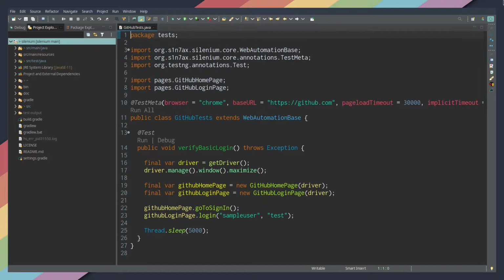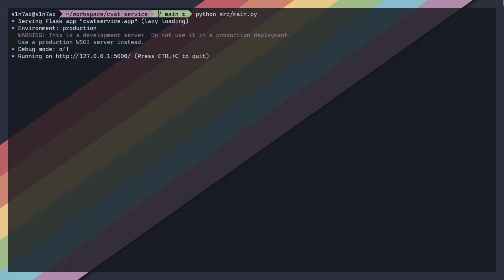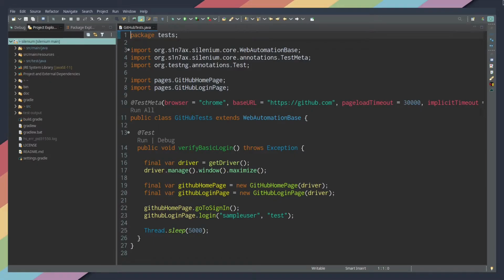First of all, we need to run the object detection service. I'll do that right now. This is going to load all the weight files, darknet and OCR as well. It's taking some time and it's running on port 5000. So we should be able to run the test now. I'll click on run.